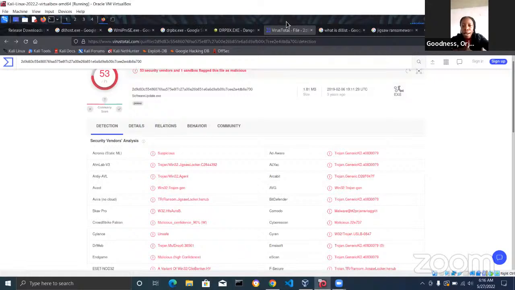So I'll just add to what Eveline said, some of the preventive measures we can use to avoid the Jigsaw ransomware attack. And the most important would be educating users on not clicking attachments on mails. You need to be very careful when clicking attachments from unknown sources. Also, software installation should be a priority. You should not just install any software, unauthorized software whatsoever.